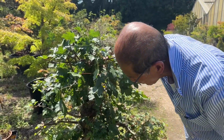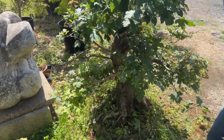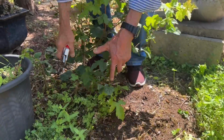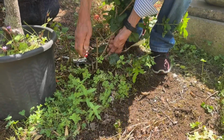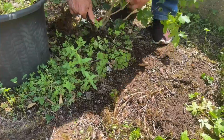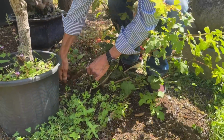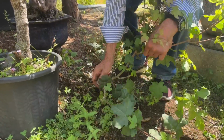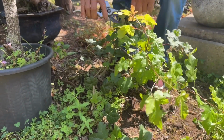It's grown into the ground because I stand it on the ground, but because it's growing in the ground, the tree is very strong. Not only that, you get these suckers growing. Where I moved the tree was here. Look at all these root cuttings. Look at the root cuttings from there. So, because these roots have gone in the ground, this is almost like a raft. All these will become trees. I don't want to disturb them, but you can see I've got some new trees. I'll make a little forest out of this, and nothing is wasted.